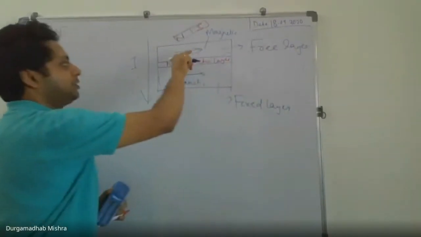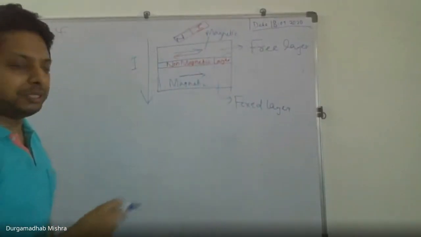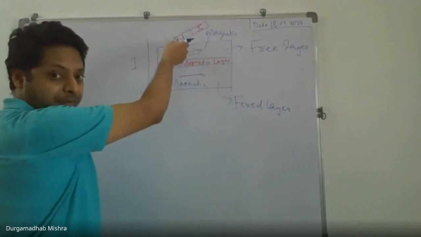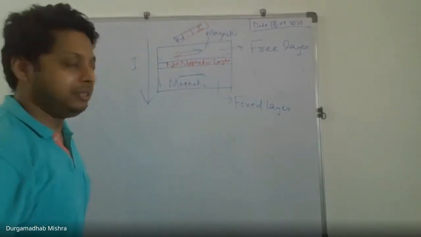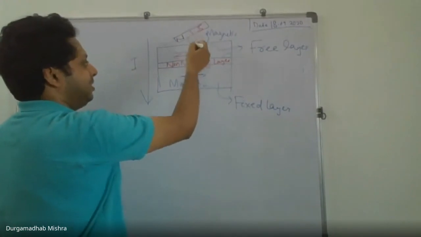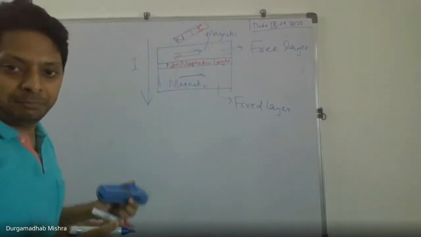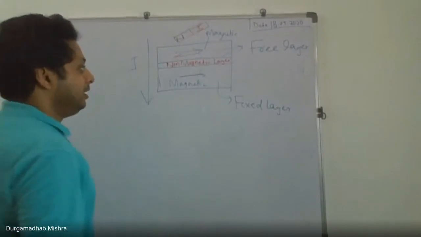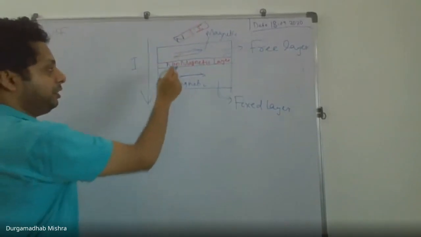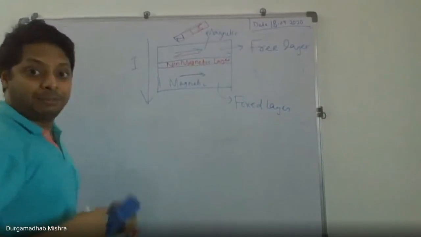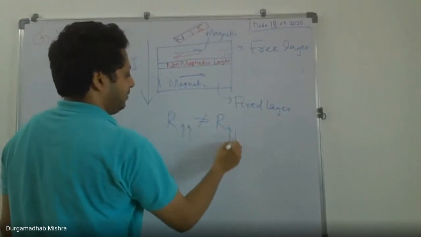Free layer means this magnetization is free to rotate along any direction. So if I bring a magnet close to it, it will react to that magnet, whatever the magnetic field is, and get aligned along that magnetic field, right? It could be at any angle, or parallel or anti-parallel, depending on the magnetization here. Okay. So if I am passing a current through it, and at the same time I bring this magnet, then depending on the orientation of these two layers I will have different resistivity, right? So R parallel will not be equal to R anti-parallel.